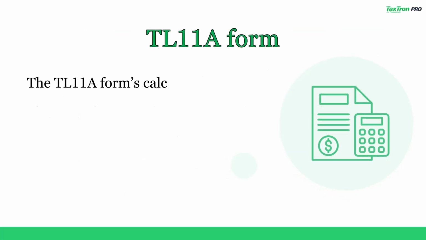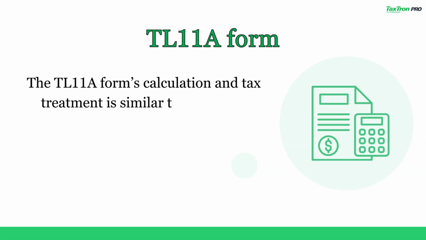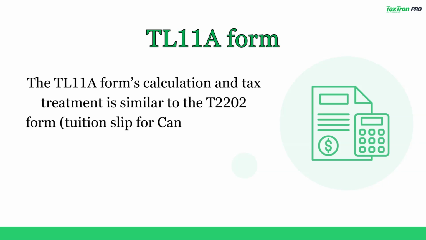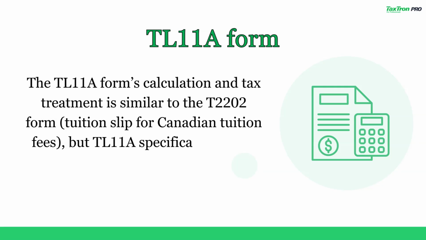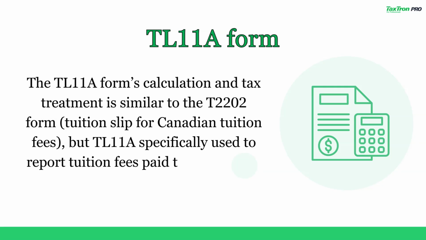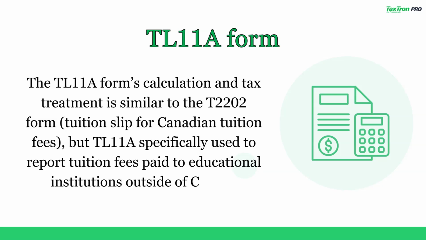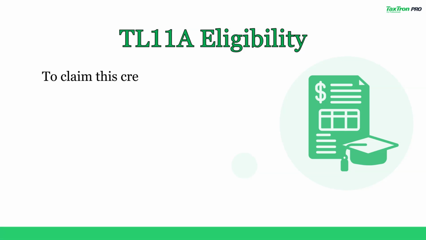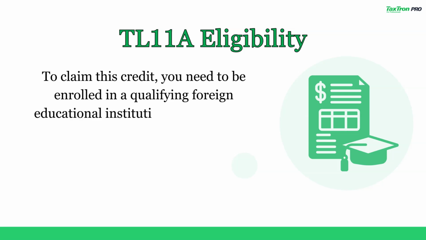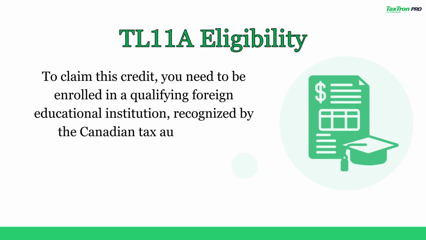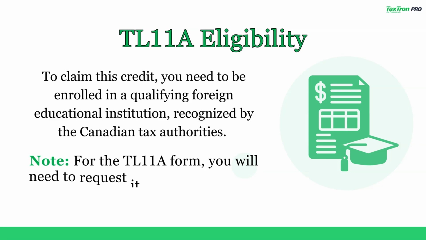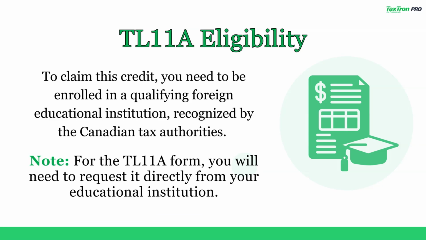The TL11A form's calculation and tax treatment is similar to the T2202 form, the tuition slip for Canadian tuition fees, but the TL11A is specifically used to report tuition fees paid to educational institutions outside of Canada. Let's start with eligibility. To claim this credit, you need to be enrolled in a qualifying foreign educational institution recognized by the Canadian tax authorities. Note, for the TL11A form, you will need to request your educational institution to provide you the form.